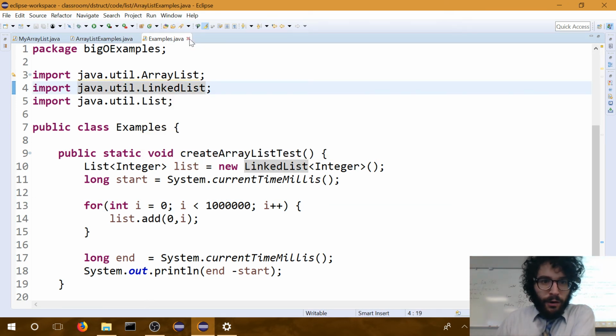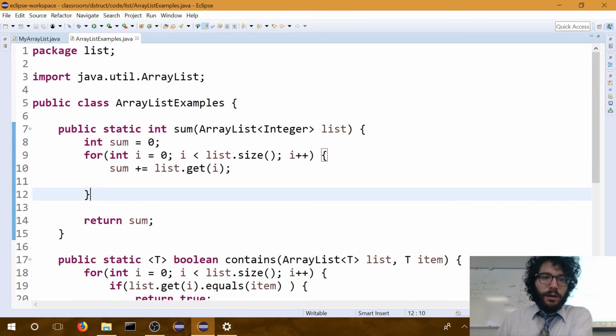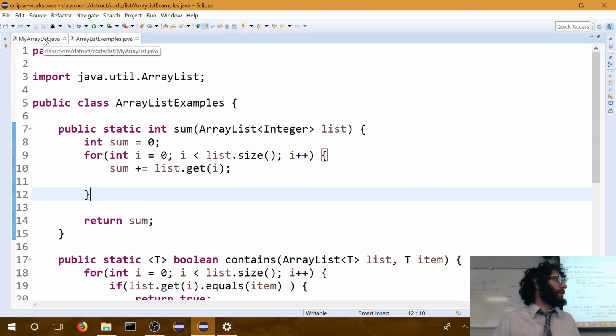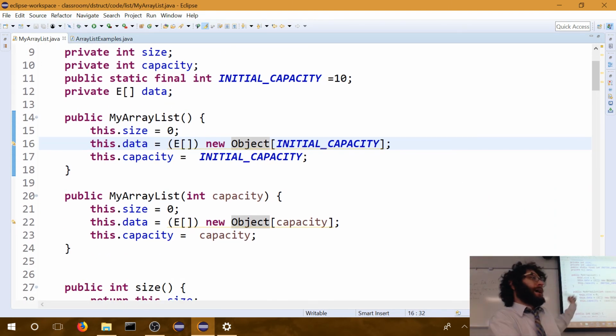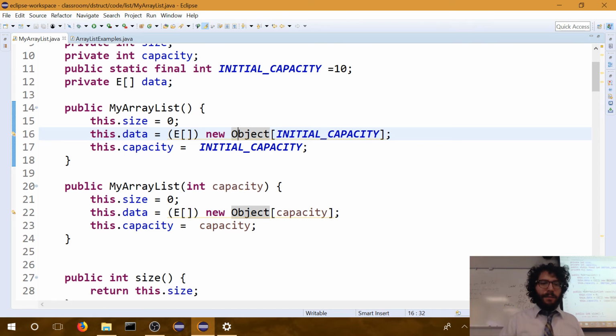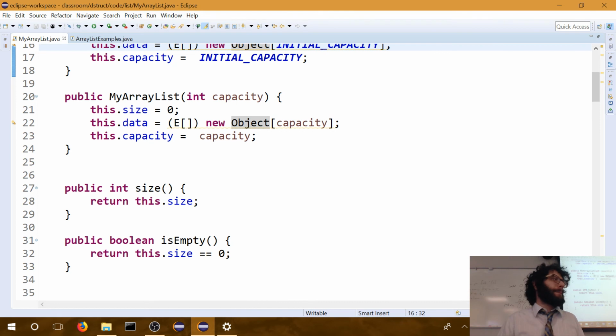So before you go, I want to leave you with an example. Let's look through our code for an example of a constant time operation. What is a constant time operation? It's O of 1 time, and again, we'll get into what this means more on Monday. But a constant time operation says that it doesn't matter how big the thing is, it's going to take the same amount of time to run.